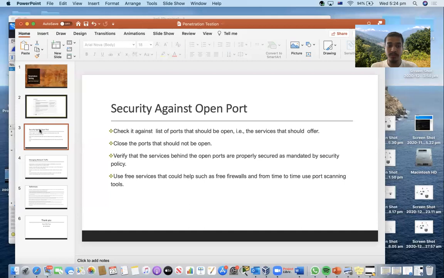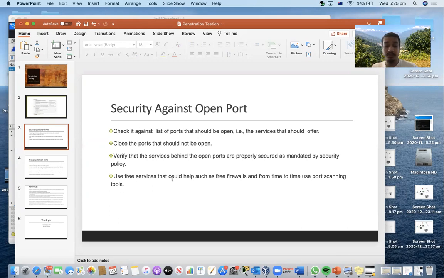I'm trying to show you some security against open ports. Ports that shouldn't be open should be closed, like port 20. Some ports need to be open, like HTTP ports, which have to be open for services. We should verify that the services behind the open ports are properly secured and mandated by security policies.